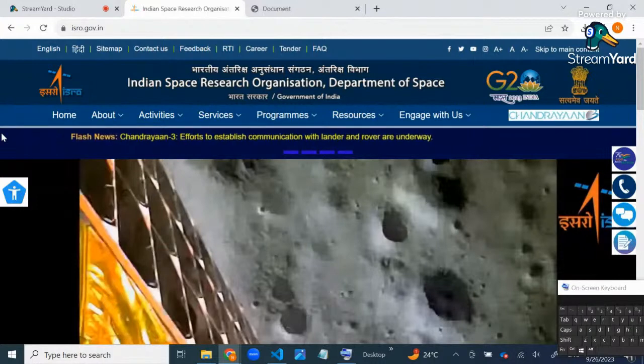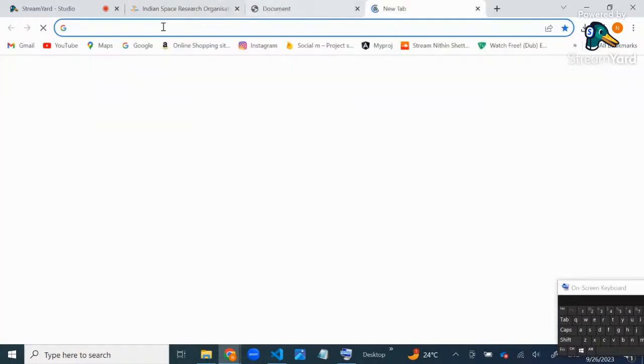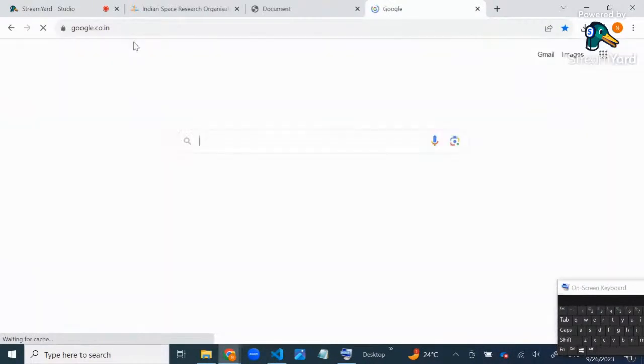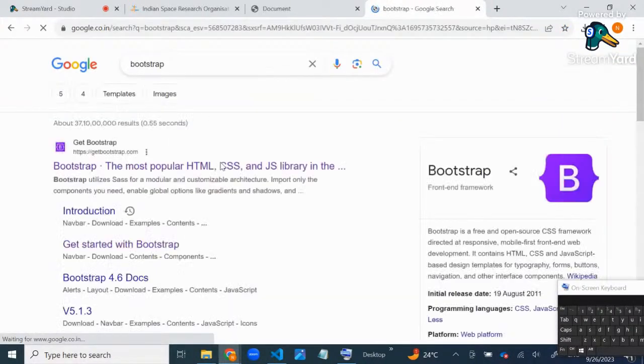how to use Bootstrap, starting from what is Bootstrap. Okay, I think you have heard the name Bootstrap, but you don't know exactly what it is and why do we use it. So very simple. Go to your Google, open a new tab, click on Google and search for Bootstrap.